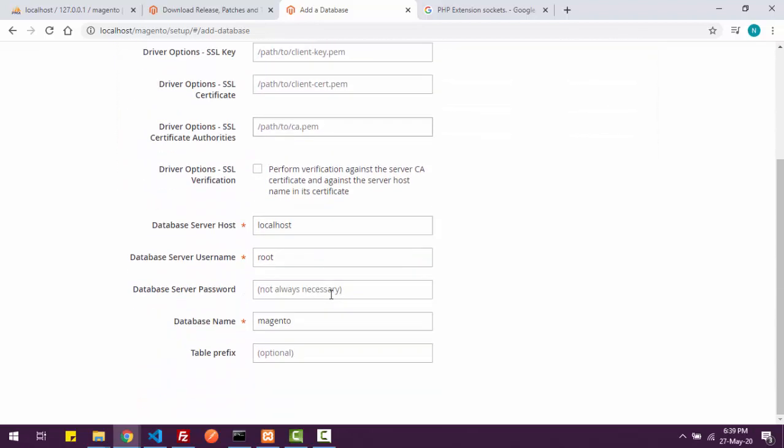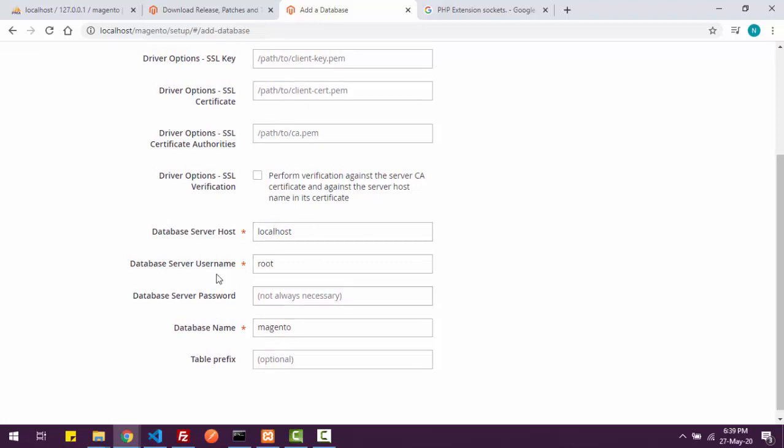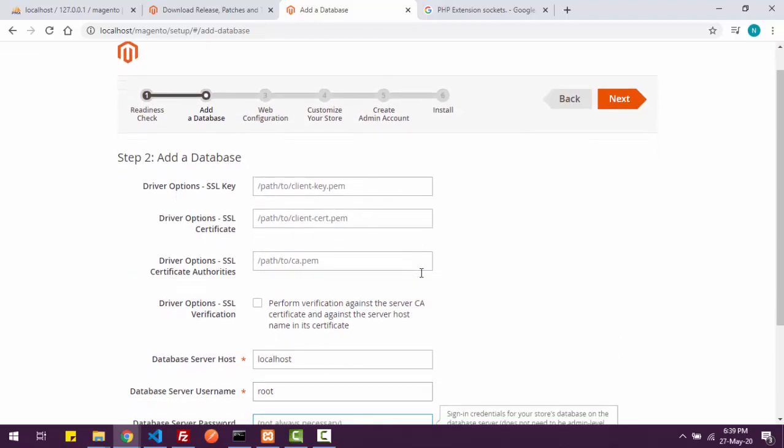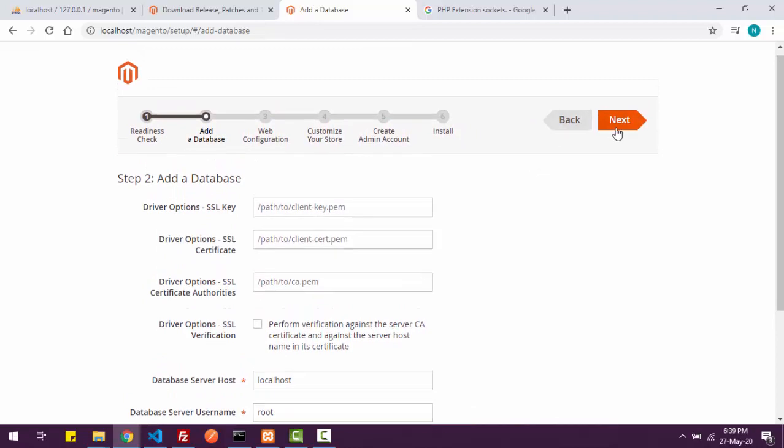Here are the database server connections. My database name is Magento and it is on localhost. Let the username be root and the password empty, and simply hit the next button.